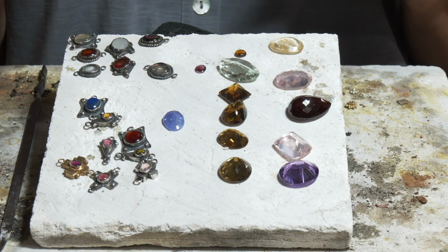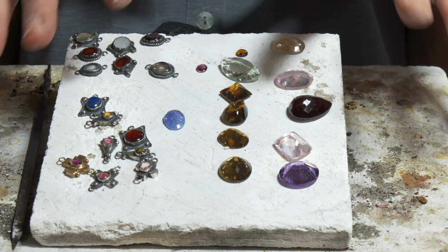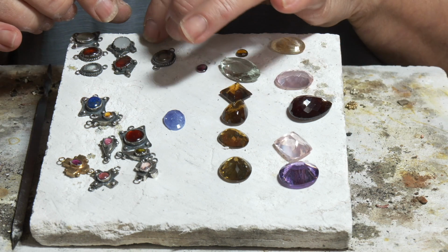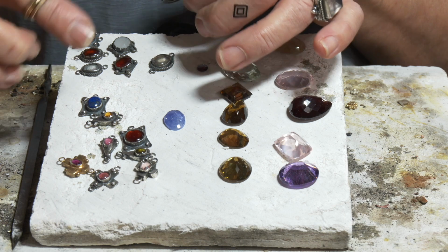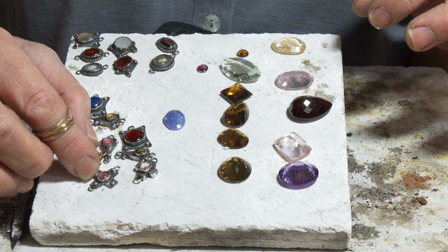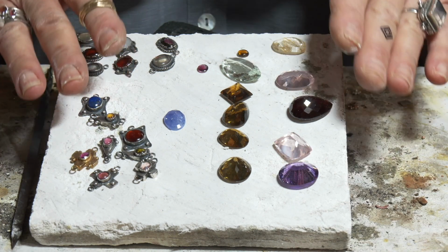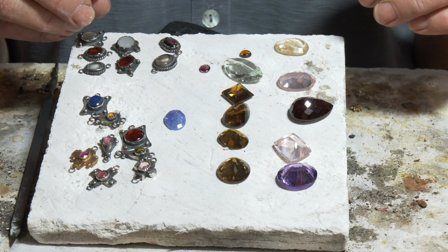Hey, so in today's video, I want to talk a little bit about gems, gem setting, what works and what doesn't work. I want to talk about cutting out the back to create light and vibrancy coming through your piece, as opposed to putting foil back behind your gem bezel. And then I'm going to actually do a setting for you guys to show you how to do the foil behind a bezel. Super exciting. It's one of my favorite things to do lately.